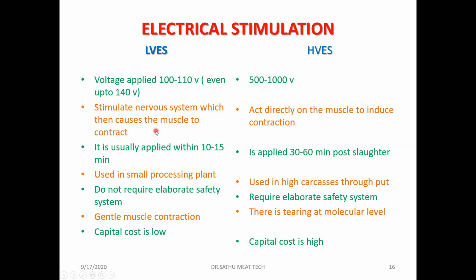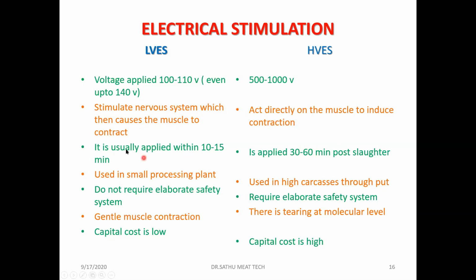Okay, so it will be stimulating the nervous system. Here it will act directly on the muscle. The whole muscle is contracted. Here it works mainly on the principle of the nervous system. It stimulates the nerves, and the nerve-innervated muscles will get stimulated. But here the whole muscle will get stimulated.